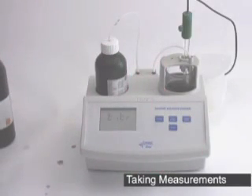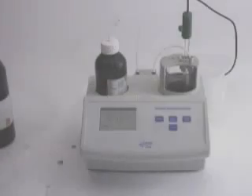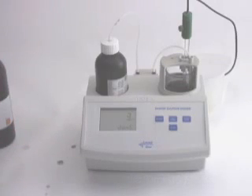Once again, if you do hear your stir bar hitting your probe, just slightly lift your probe, making sure it's still submerged past the junction but no longer hitting the stir bar. Once it's finished titration, it'll display the number in parts per million across the screen. Right now we're doing free SO2. And there we go — this wine has 3 parts per million of free SO2, as you can see.